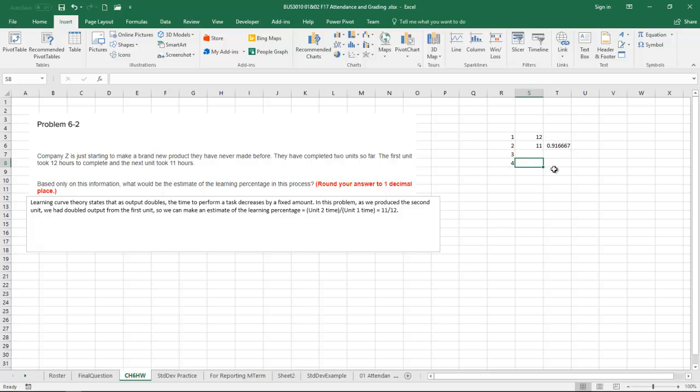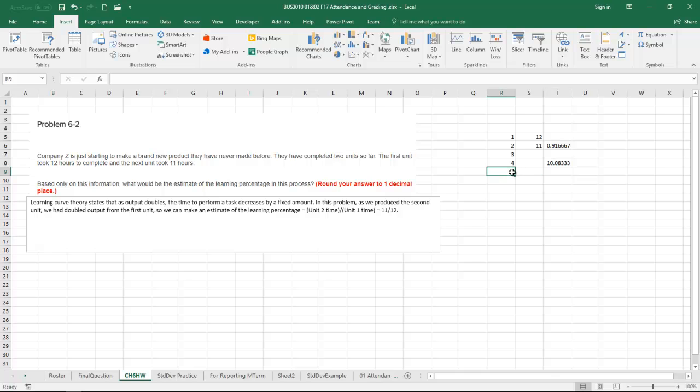Okay, so we should be able to say this takes, if it held perfectly, which it doesn't in real life, we have data a little bit off the curve here, but in general it should work. We should be able to calculate how long it would take to do number 4, and that would just be the percentage times the second unit. And so the fourth unit should come up around 10 hours, 10.1 hours.